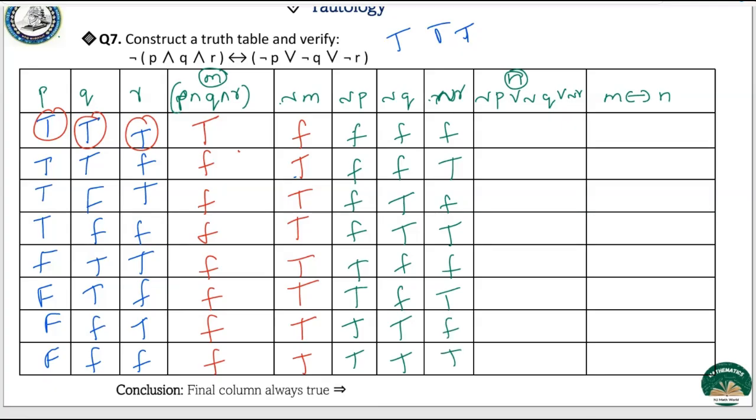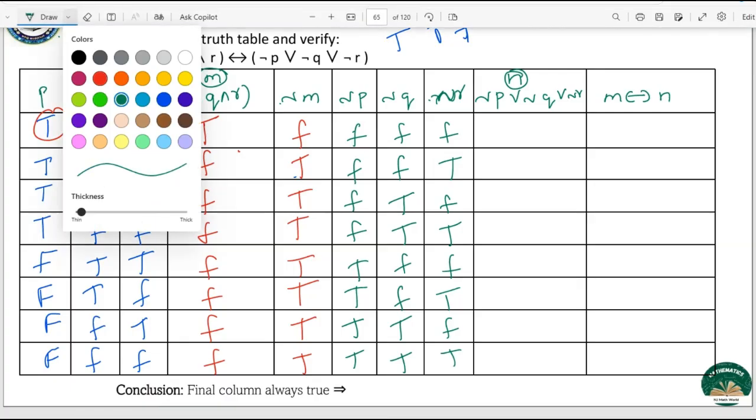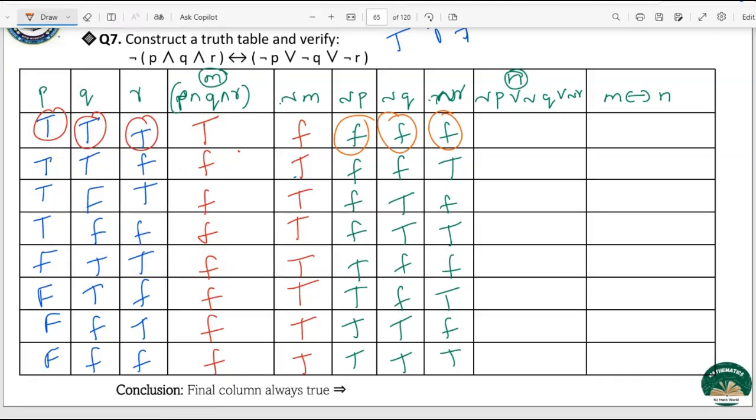Now we have to write the OR for the condition. What is meant by OR? OR is nothing but if both are false, the answer is false. Now we'll just check for that. If all three are false, yes, we have here false, false, false. It is false. Then we don't have anywhere else false, so the remaining are true.